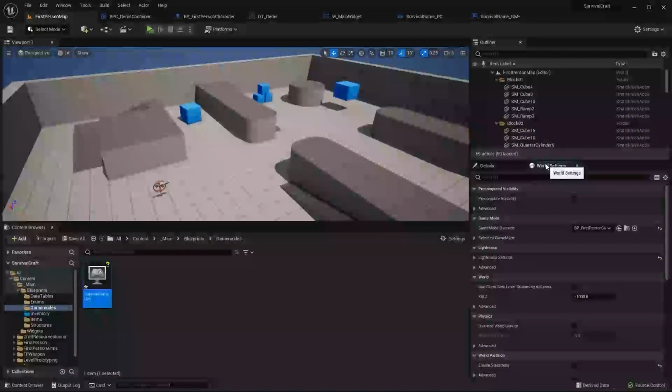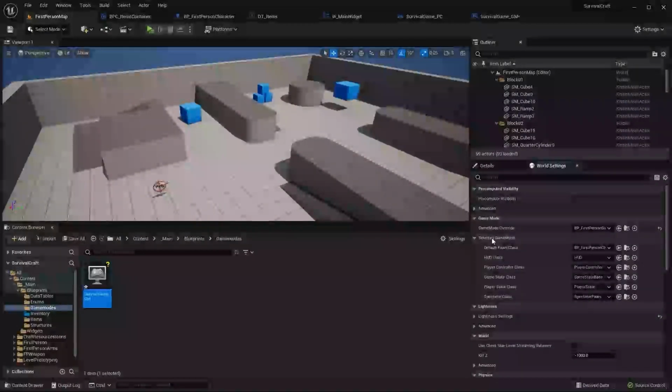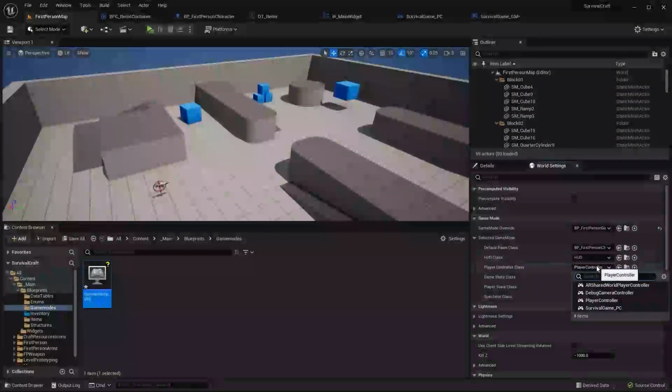In the world settings we have a game mode, and our current game mode is the first person game mode. If you expand this selected game mode, you can see that we have a default pawn class, our first person character, and a player controller class, which is just a default player controller.